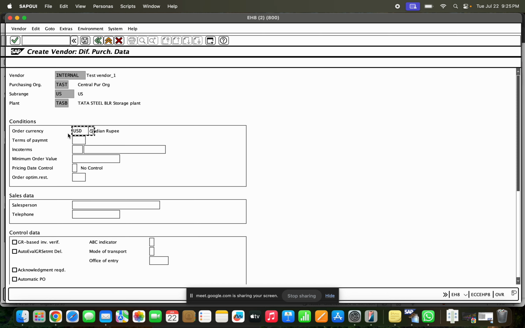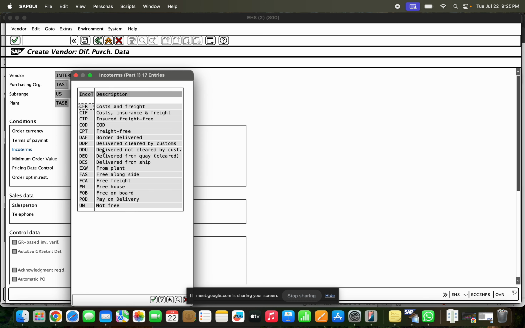I'm just entering USD, the US currency, and I can maintain different payment terms. Also insurance, like freight insurance. I'm just putting that freight insurance. It is insurance from our company, and they have to be charged extra for that. The minimum order quantity should be maybe $1,000 or $10,000. Since I'm talking about a different currency, whatever is there has to be maintained.